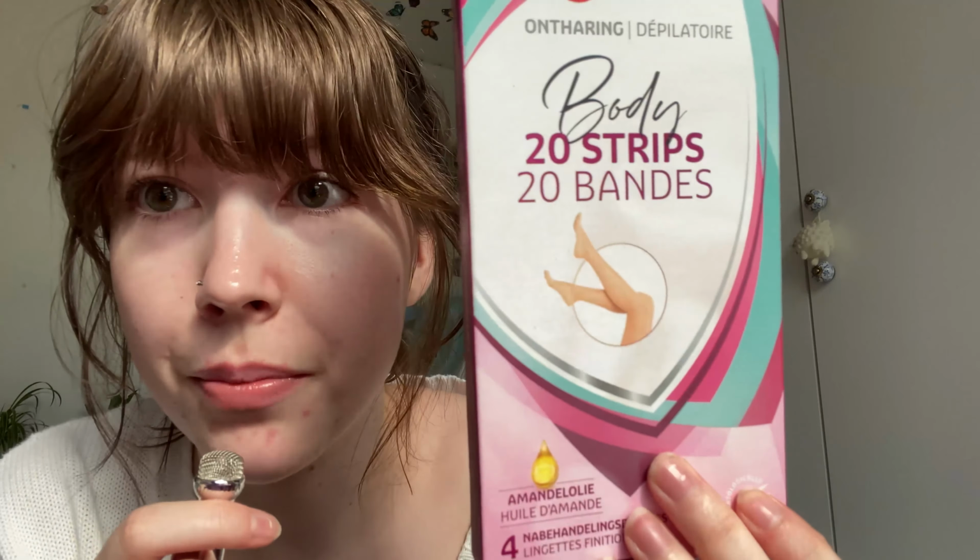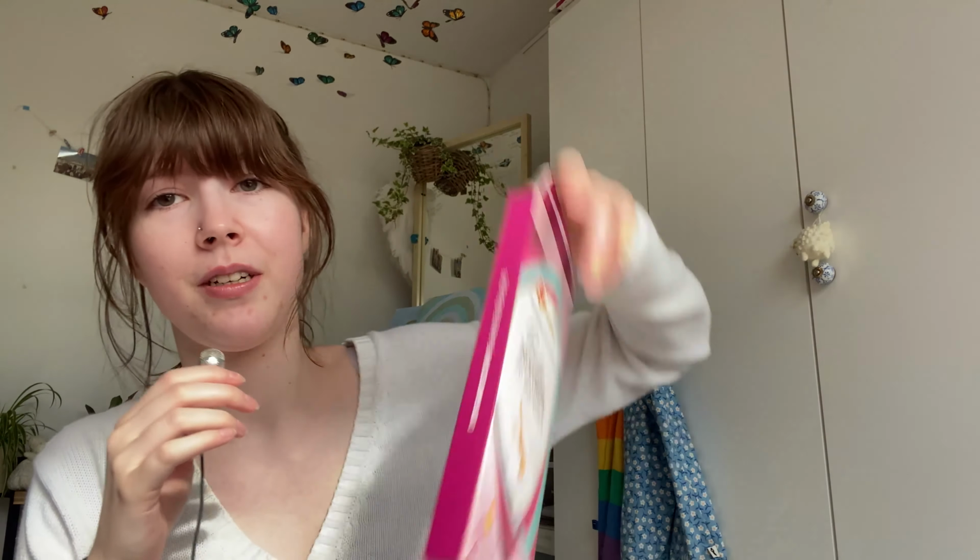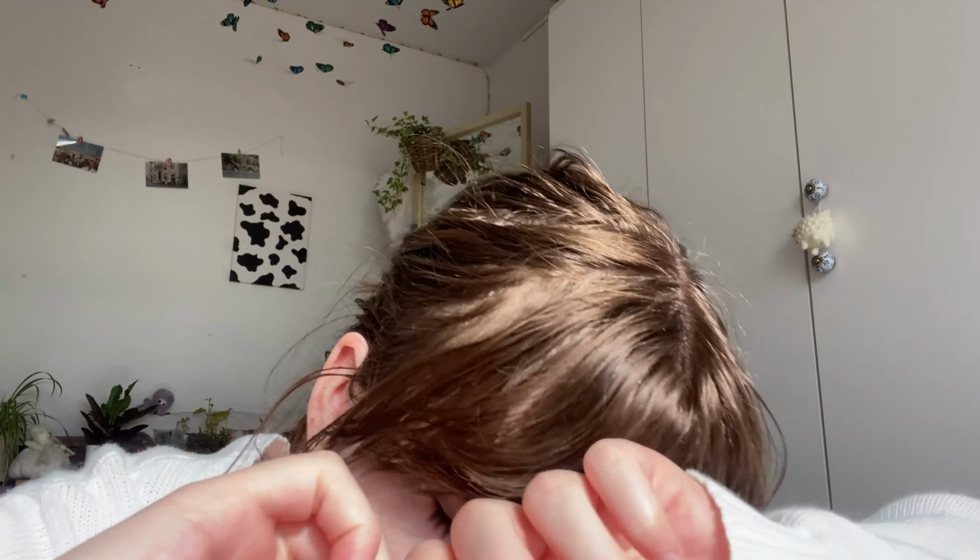So we have this thing full of wax now. Okay, so we have that, and I also got some extra strips for if we run out of them. I'm trying to unpack them right now. Look. No, there's already wax on the... I'm so dumb. These are just times that I wish my brain would be there for me when I need it, instead of making me buy stuff that doesn't make sense. Now, we do have stuff to put on it after we wax. That's nice. Okay.